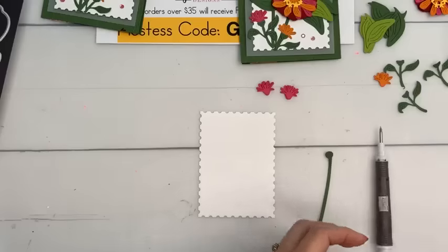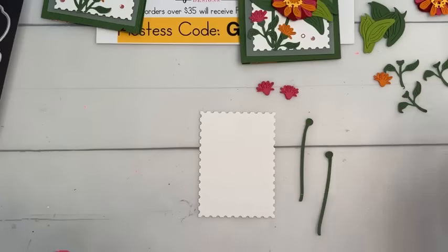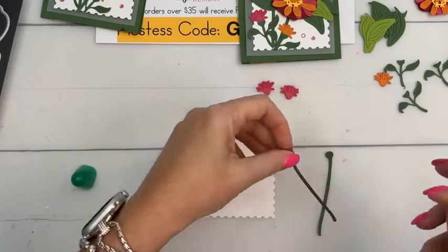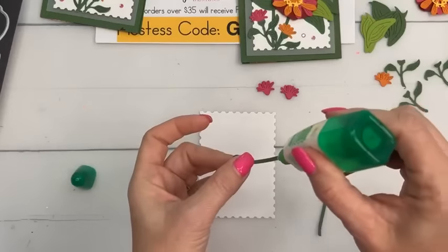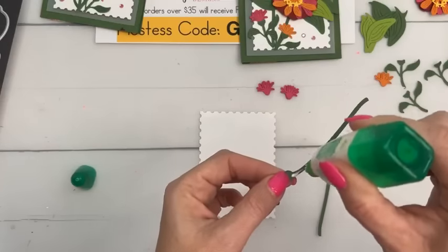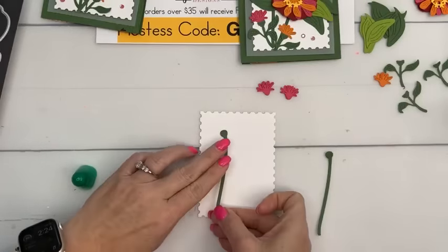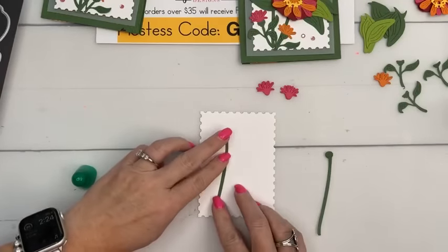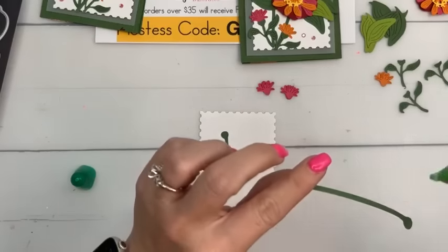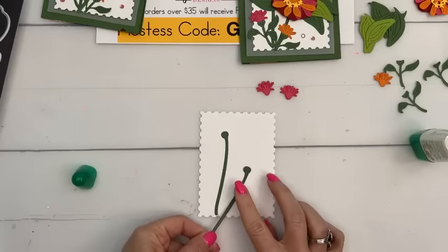These are skinny. Did I lose one of my, is it stuck to the bottom of my machine? It is. Because these are skinny, they're going to be a little bit harder to glue. So you can put an adhesive sheet on the back of your cardstock before you cut it out, so that when you cut it out, it turns this piece into a sticker, and you just peel off that backing and adhere them. You don't have to worry about making a mess with glue like I normally do. I'm pretty messy, you guys know me.